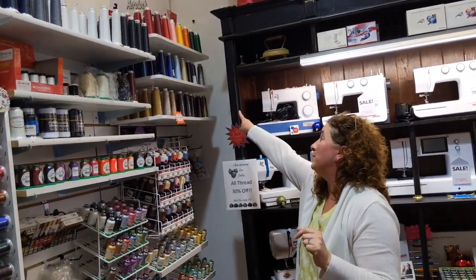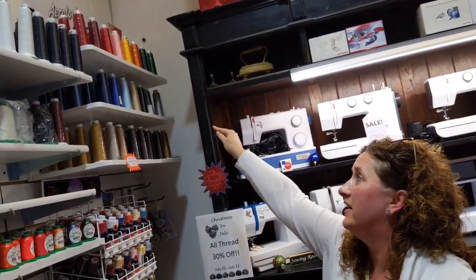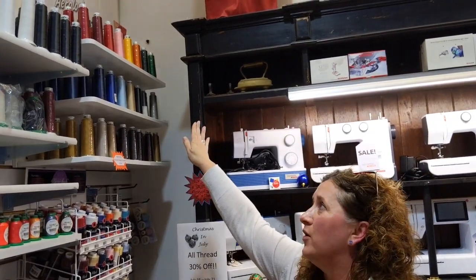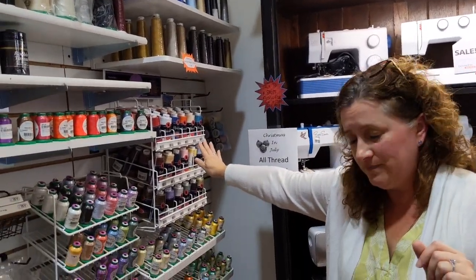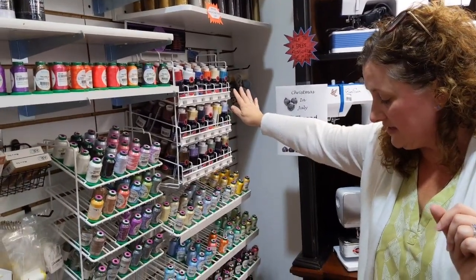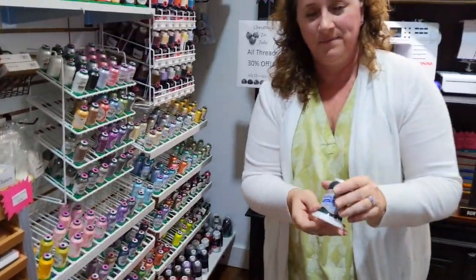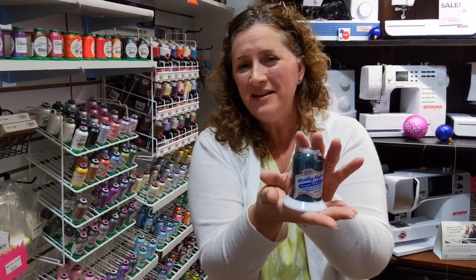You can see we've got a beautiful selection, great colors, of the Arrow Lock Nadira serger threads. These are in the large cones, and it's a great deal on those. We've got some maxi lock also for your serger. We've got a really nice selection of woolly nylon, and I should have opened one up to show you. This is the one that Margaret really likes. There are a couple other versions of a similar type of item out on the market. They're not quite as nice as this one. They're not quite as stretchy.